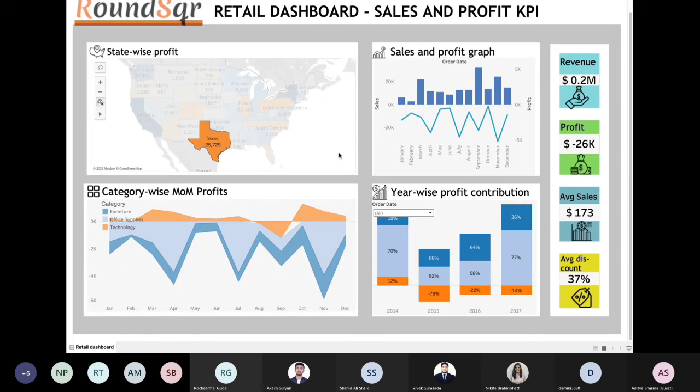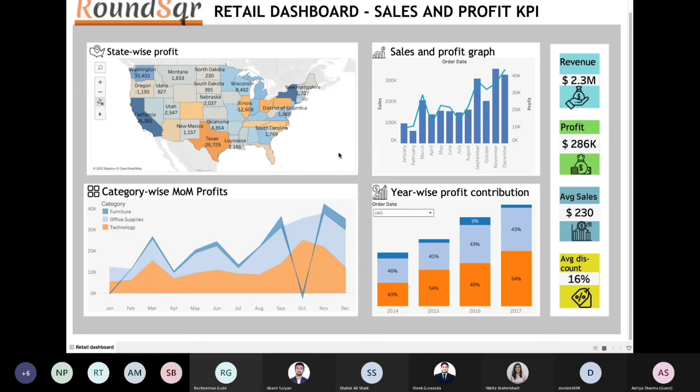So in this way, we can see that unless it is making some sort of strategic sense for the retail store over there, Texas may not be a very good place, because of all the fixed costs that they are incurring, and also the furniture has not been able to contribute much to the bottom line. Every space which is taken up by furniture is actually taking away profit from the more profit-making categories, that is office supplies and technology.